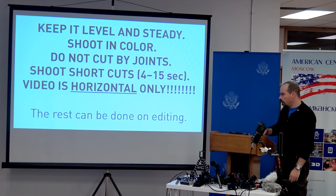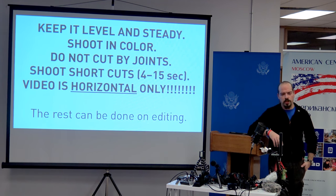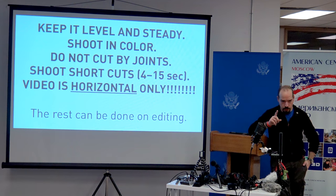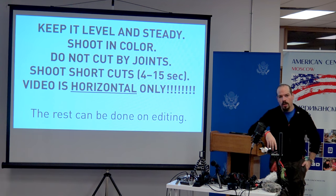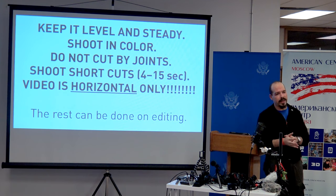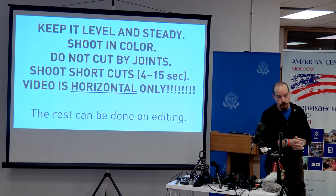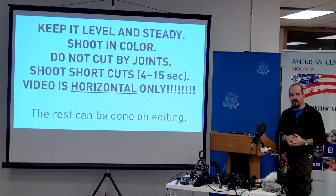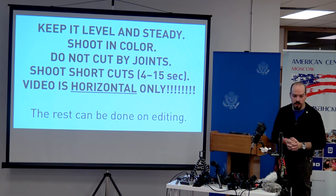So, all the rest. If you missed your exposure, if you slightly missed your white balance, slightly, I stress it, slightly missed white balance, if you messed with exposure settings and your image is slightly darker or slightly brighter than it should be, slightly, again, that can be fixed in post. Just don't rely on post-processing too much.